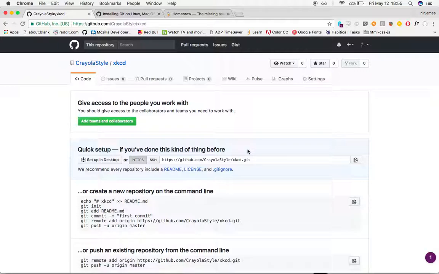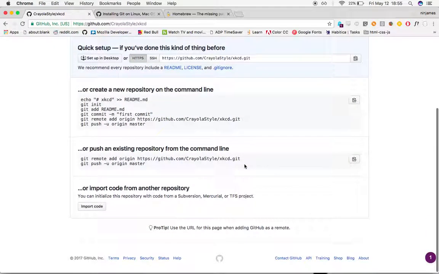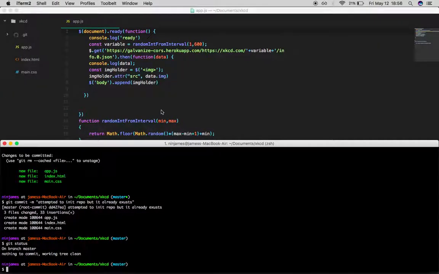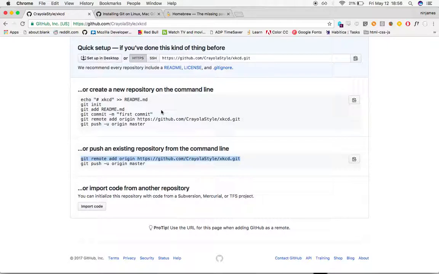Cool. Now, if you notice, there's nothing in here because we didn't actually put any folders in here. So what we're about to do is push this guy up, our guy from our hard drive, to GitHub. And what's going to happen now is we have two copies of this. The main branch will be stored in GitHub, and if there's anything else we want to do, we can work on the one on our local drive as well. So first thing we have to do is copy and paste this. This is super simple stuff.